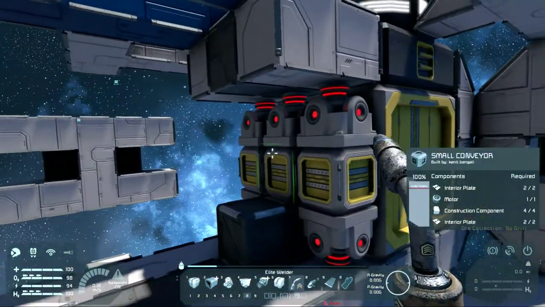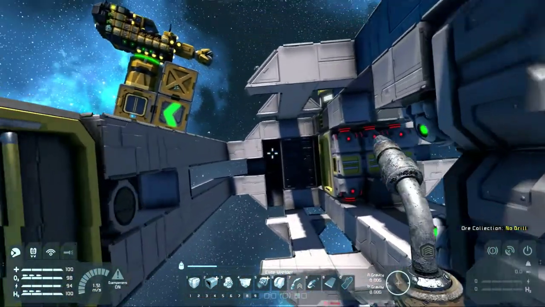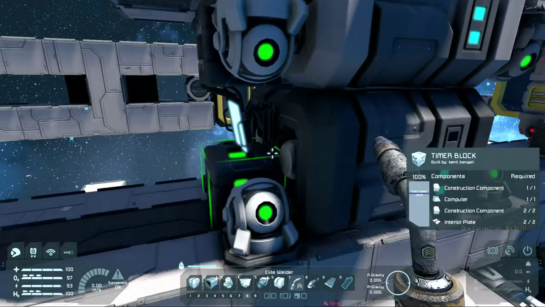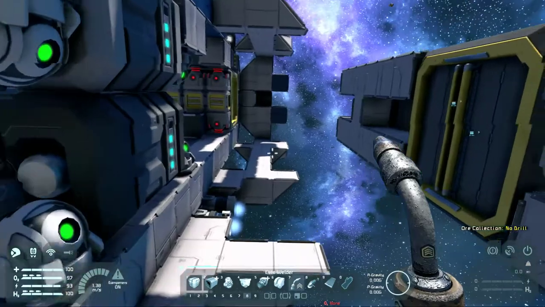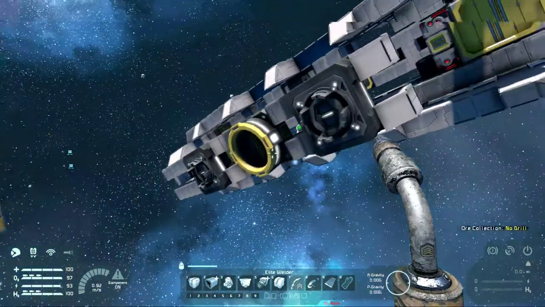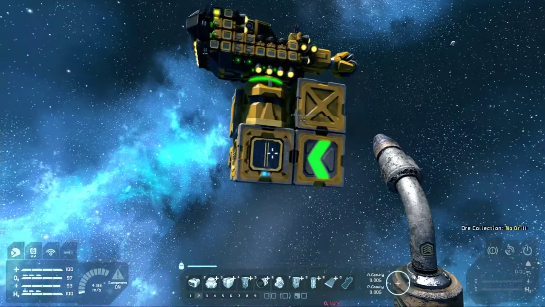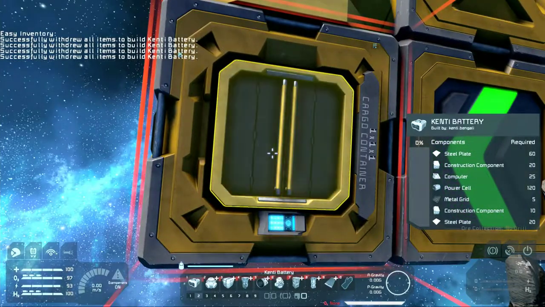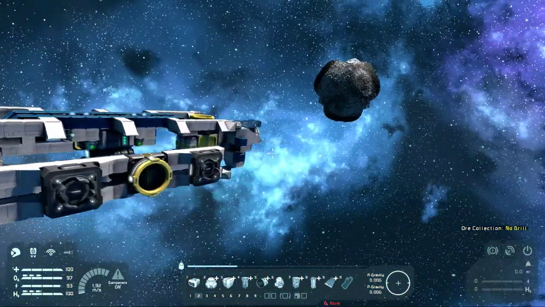So, with that all done, I think we are sufficient with gyros. We have 8 gyros now, which may or may not be adequate for everything we're doing. So, let us go back over here. This is actually a Kenti battery, but it will suffice with what I'm doing here, because obviously we need a whole lot more parts for that battery than we do for the others.